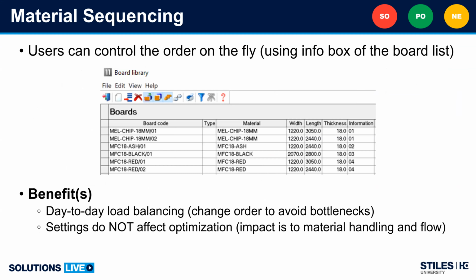And finally, what I like is that we can change this order on the fly if we use the information cell in the board library. So if you're looking out at the shop and you see that the edge bander is jammed up, or the drawer assembly area is jammed up, and we've got this information set up as our criteria, as our priority, we can change a 01 to a 04 very quickly, or reverse this order, optimize it, send it down, and help take the load off of that area in the shop. Might hurt the material handler guy a little bit, but that's okay because now we've improved what's happening post saw or post router a little bit.